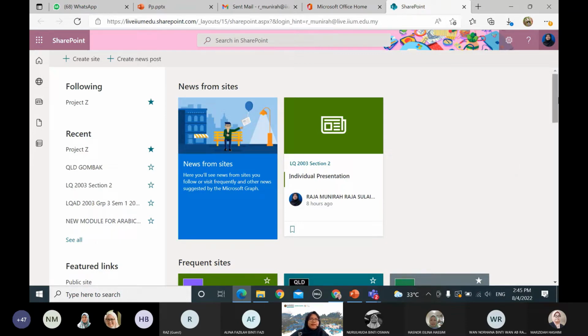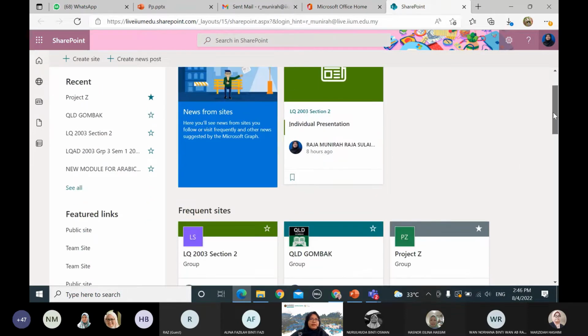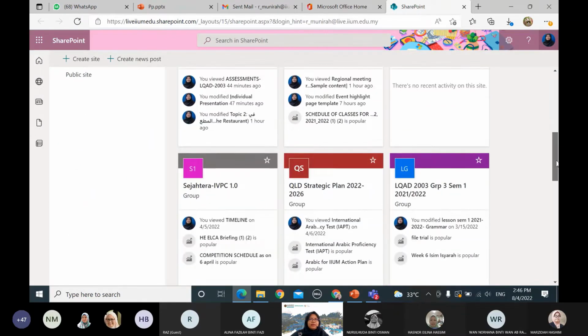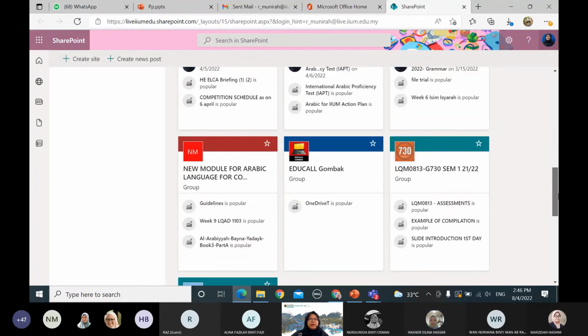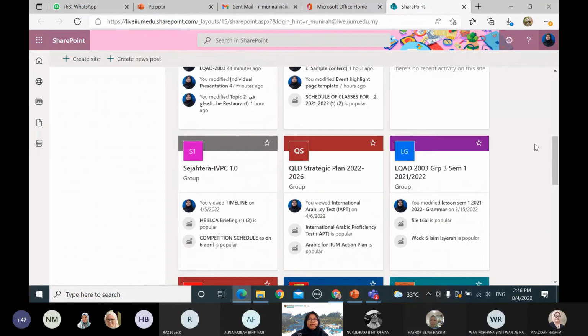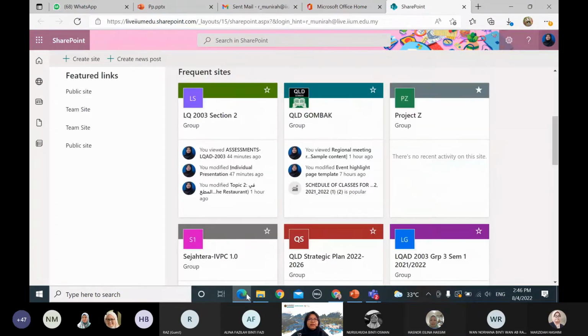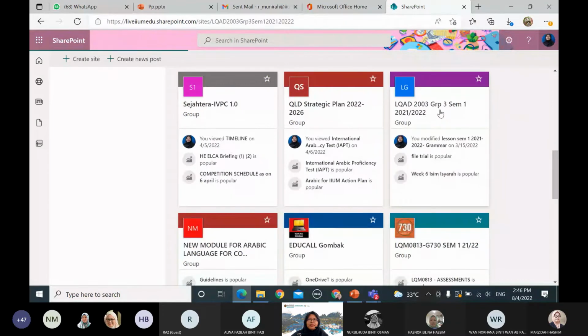Right. So you can see here, I already got so many SharePoint sites created. But if we open it, we click on it. For example, I'm going to open this one.